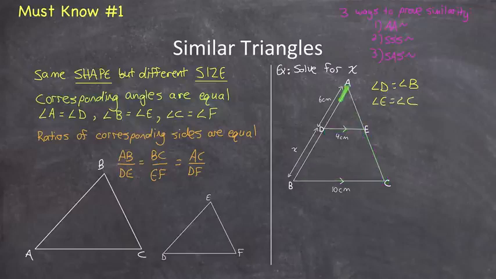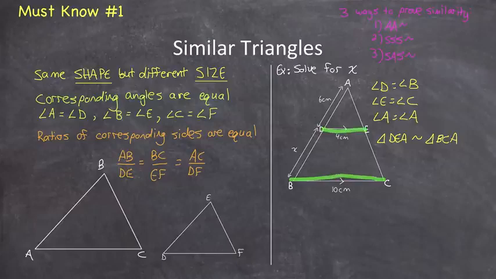And then of course the 2 triangles both share angle A. So based on all 3 pairs of angles being equal, I know the triangles are the same shape. So I could say that triangle DEA is similar to triangle BCA. And because I know that they're similar, I know that the ratios of corresponding sides have to be equal to each other. So I know that the length of BC divided by the length of DE is going to be equal to the length of BA divided by the length of DA.